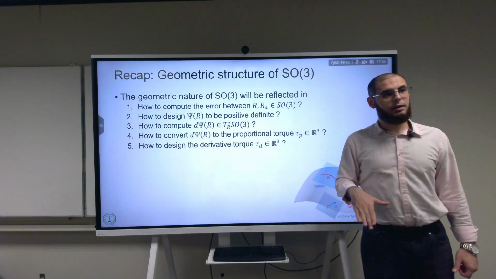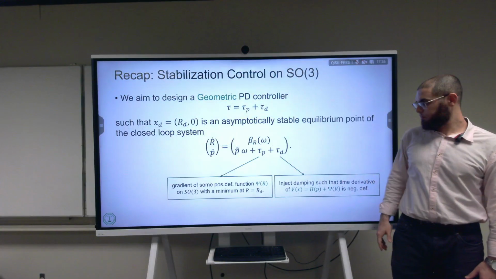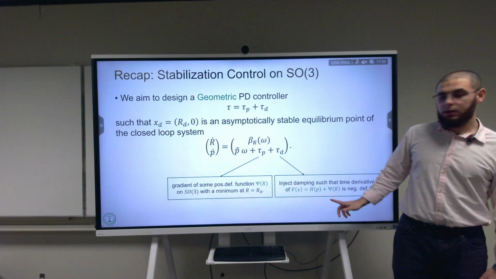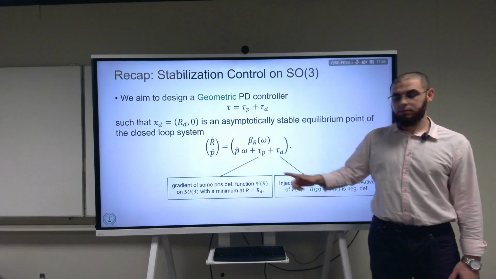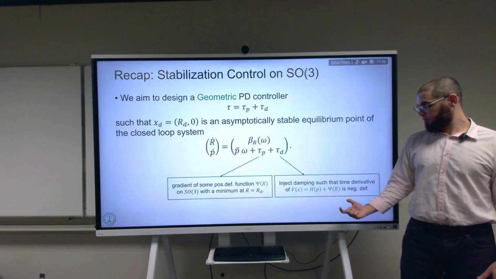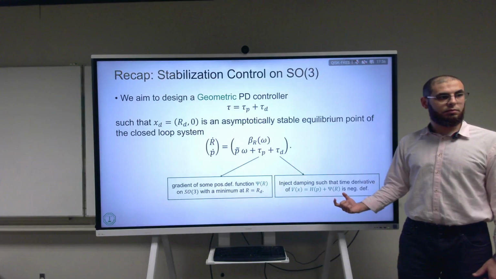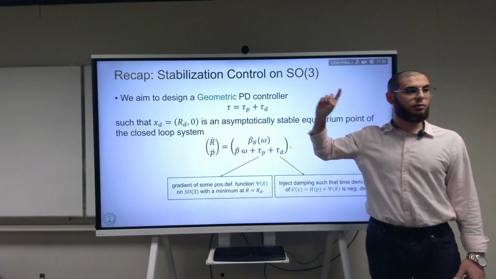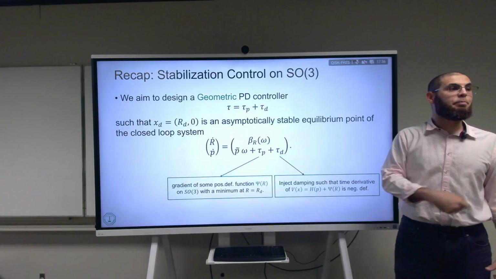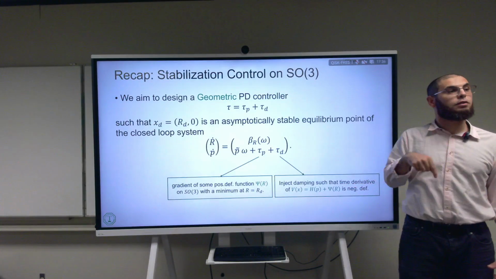Yes, Ammar. Why in the Lyapunov function didn't you add any term for the derivative tau d? You said that h models the original dynamics. That's right, the original energy. And psi models the injected energy into the system, the one that comes from the proportional term. Where's the term for the tau d? The tau d usually comes from the damping term. But where's that term in the Lyapunov function? It doesn't appear here. It appears in the v dot.